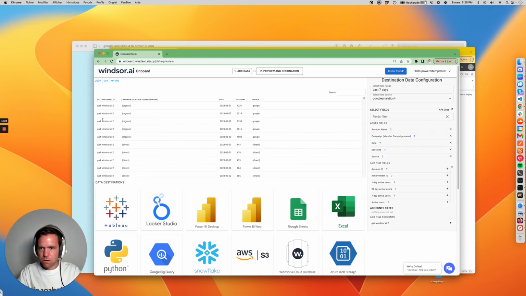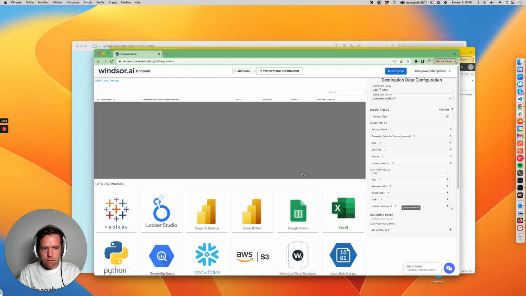We have these default fields showing up, and over here you see all the fields which are available. At the very bottom you can find your custom fields. In our case, we're storing the client ID in GA4 and set that up as a custom dimension. If I want to add that, I just click plus, and then the data is refreshed.